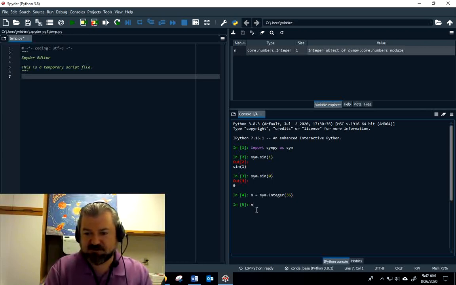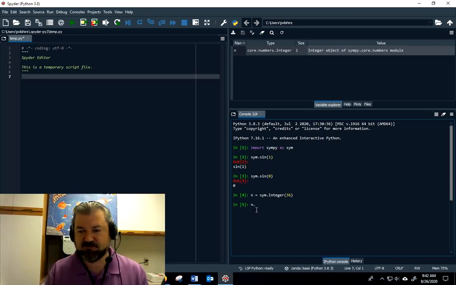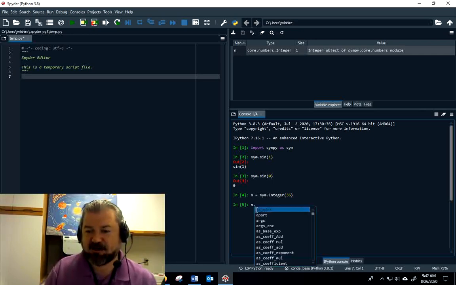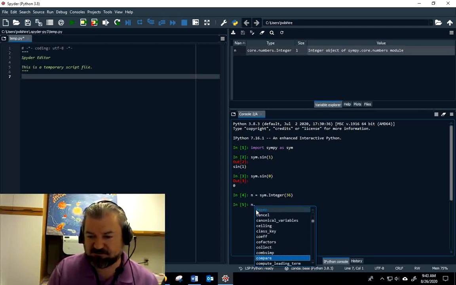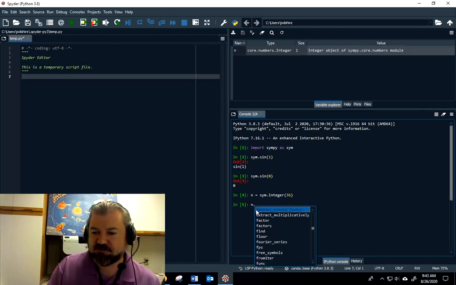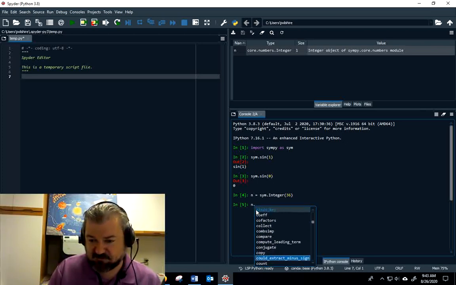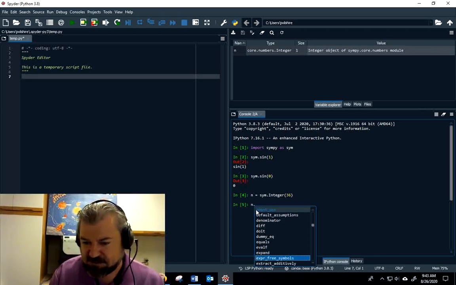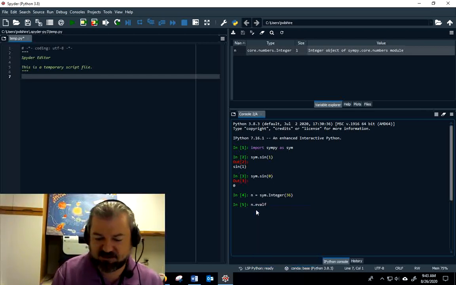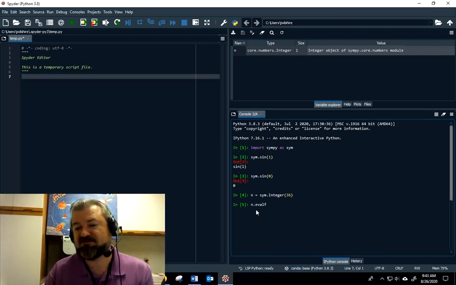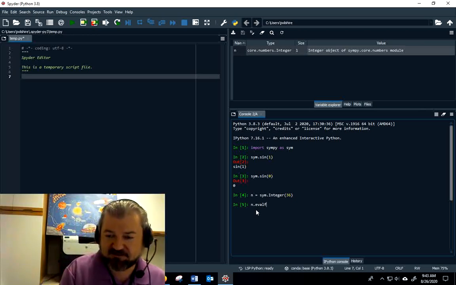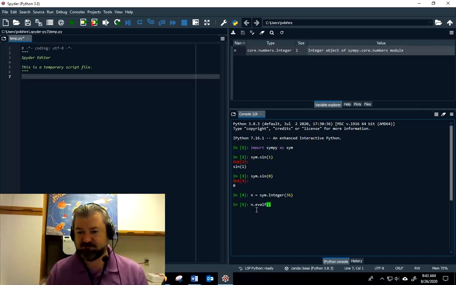So let's talk about some of the methods and variables associated with the integer object that I've created. So if you press in and then a dot, we always use a dot, the period, to associate. You can press the tab key on your keyboard, and it's going to bring up some options that we can use. And look at all this. It's really interesting. So the first one I want to talk about is function methods. So let's find a method. And so I'm going to find this evalf, and a method always has to have parentheses, just like functions always have to have parentheses. So I have to put parentheses at the end of it.